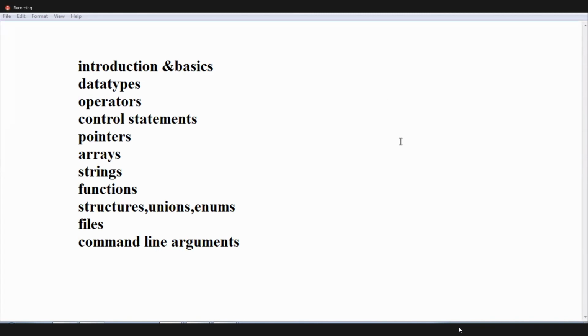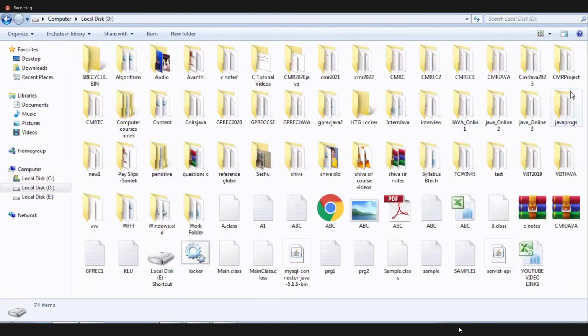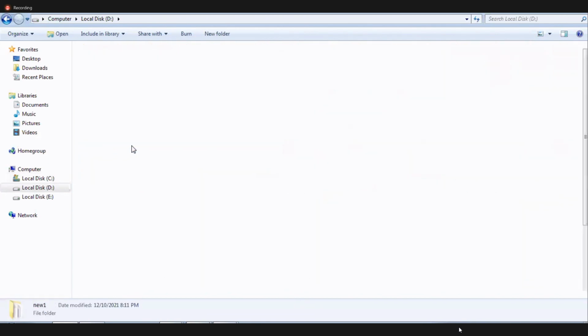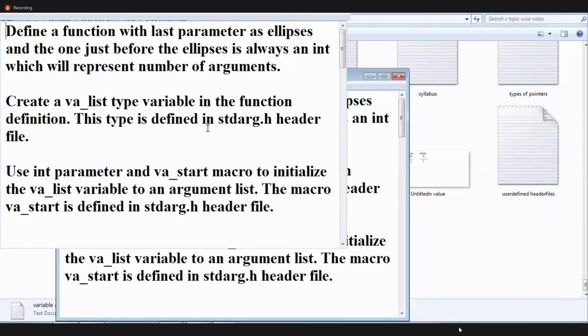Yeah, Chandra, what is your doubt? Yeah, Chandra, there is one topic, variable arguments. I will show you how to declare, okay? Variable number of arguments. Yeah, Chandra, I will send this document.